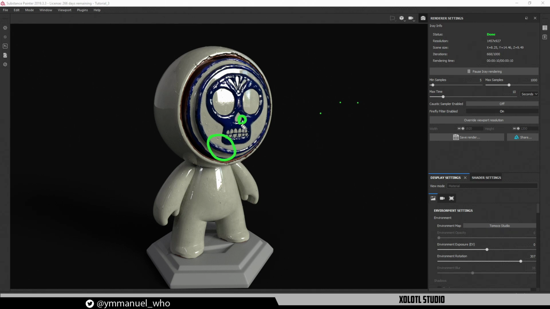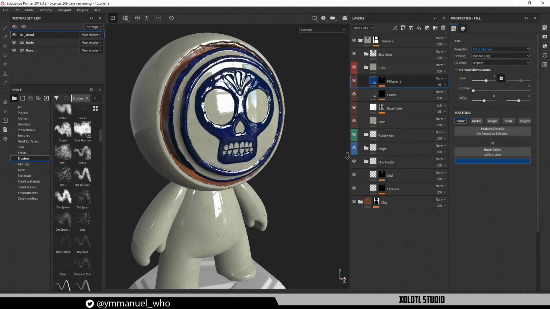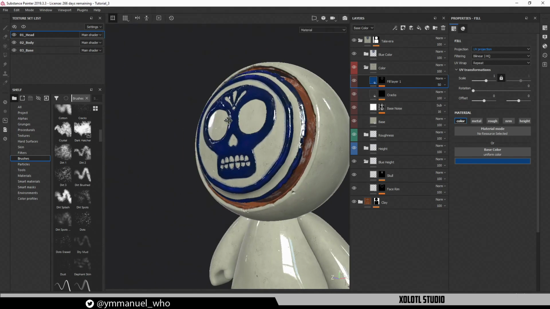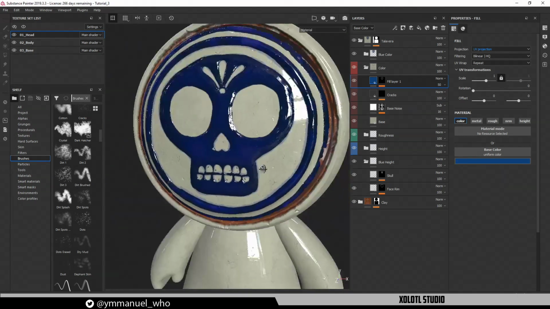Maybe a little here, but it's really not that noticeable. But if you want to push it a little bit more, you can always just increase the blending or increase the color. For example, if this is too low for our test, you can always do it at 50, then it will become more noticeable.